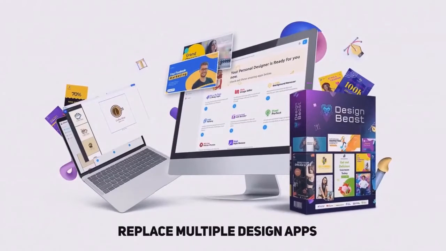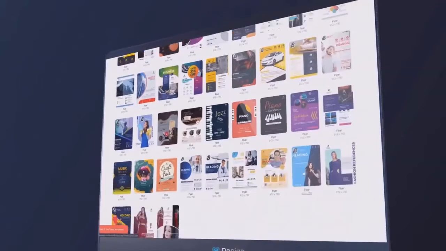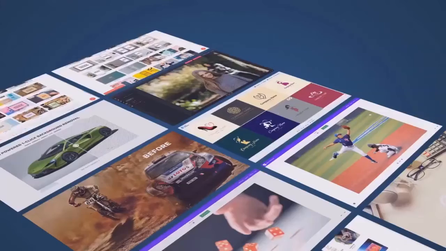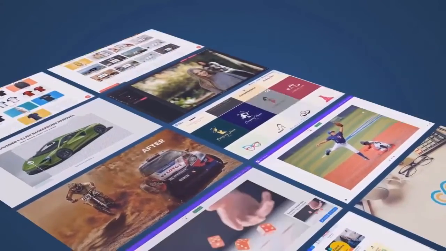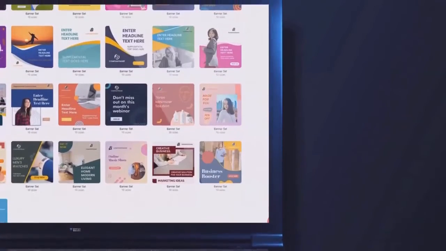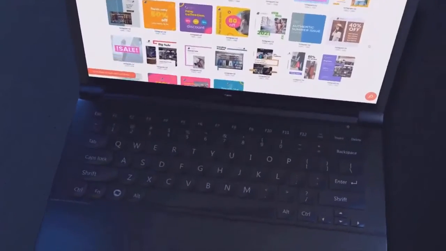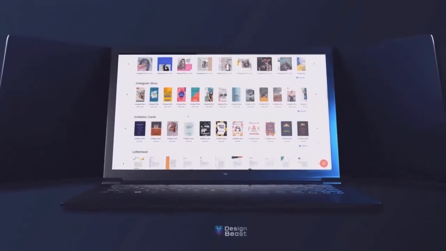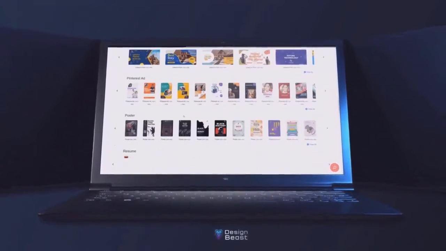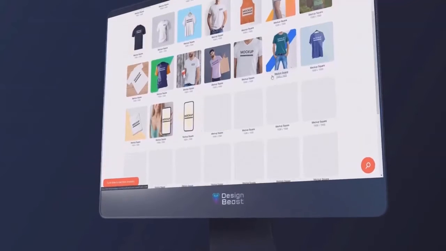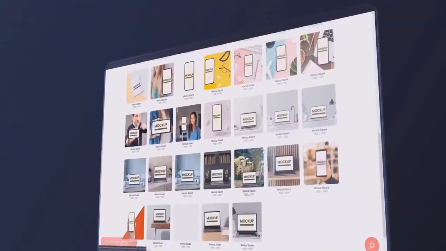I am super excited to introduce you to our latest creation, DesignBeast. Imagine having all the design, graphics, and animation apps that you'll ever need to elevate your business to new heights in one easy-to-use dashboard. Well, that's now a reality because DesignBeast is the ultimate multi-purpose design solution featuring 6 powerful design apps under one roof to attract new customers and grow your business faster than ever before. These are next-generation, never-before-seen technologies all packed into one easy-to-use application.